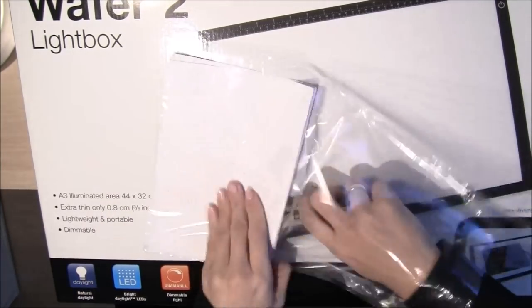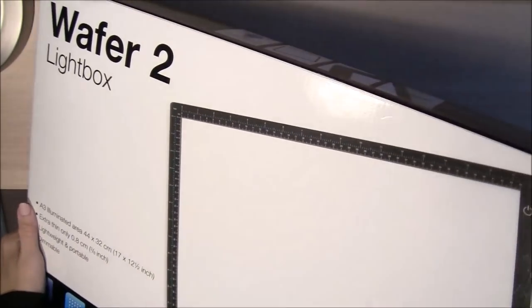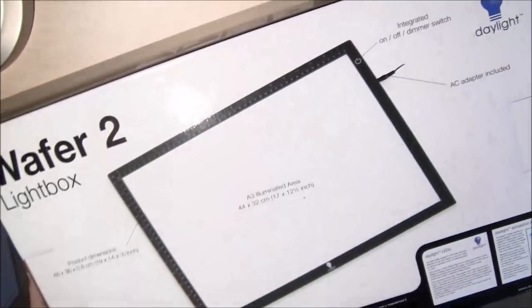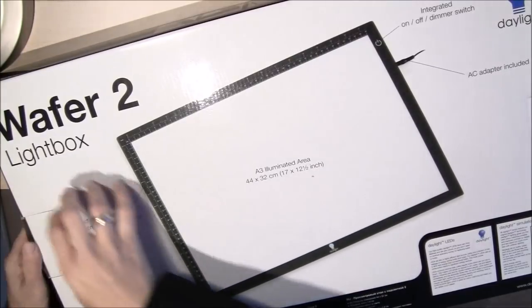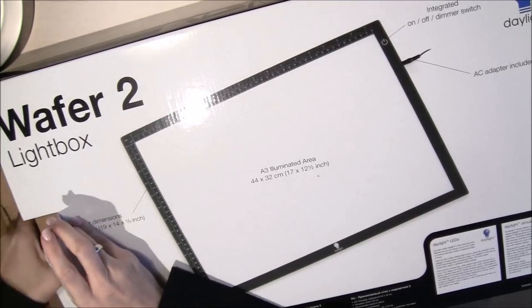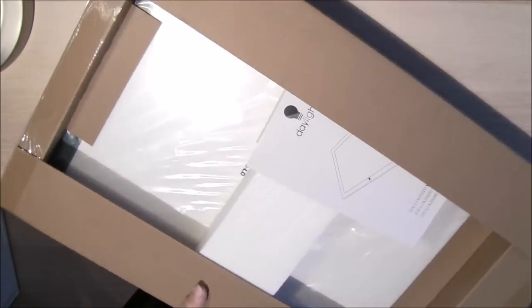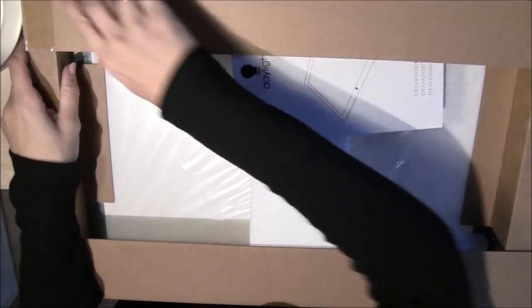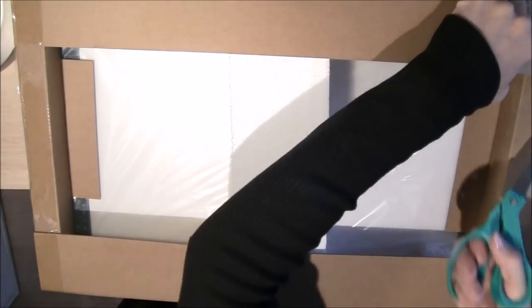The first one I had got really warm, so I simply love this, and I don't have to stand by the window and transfer my drawings. And unwrapping this one, it was such a delight. I love it. It works really well. It doesn't show that well on the video, but it's perfect, just what I need.